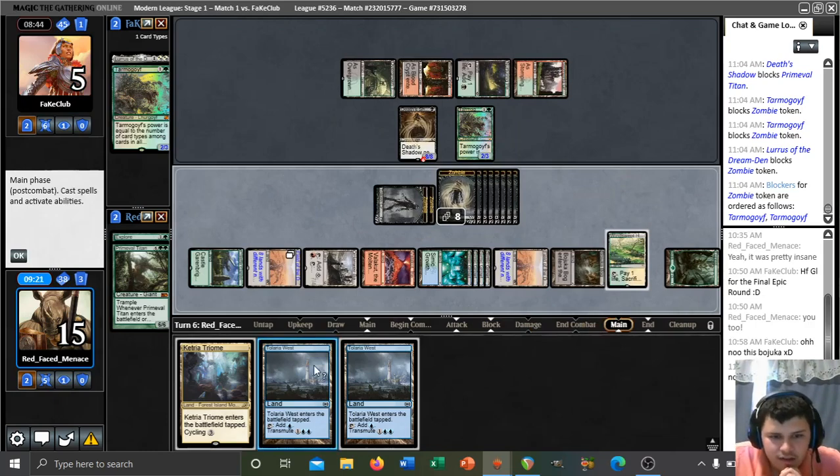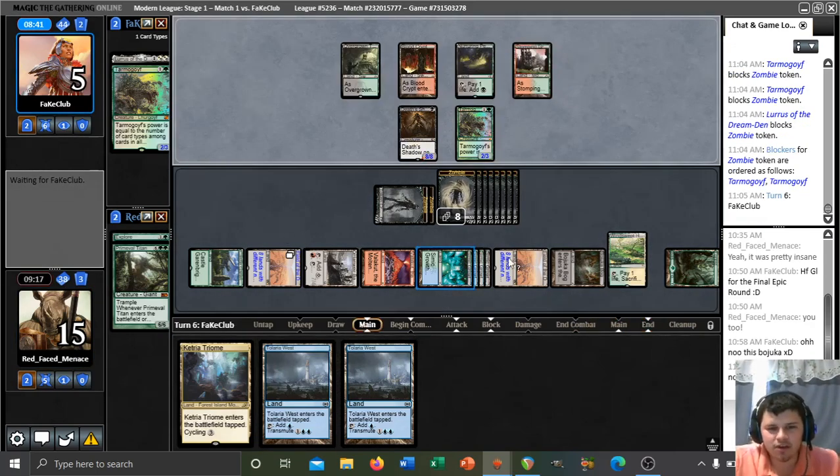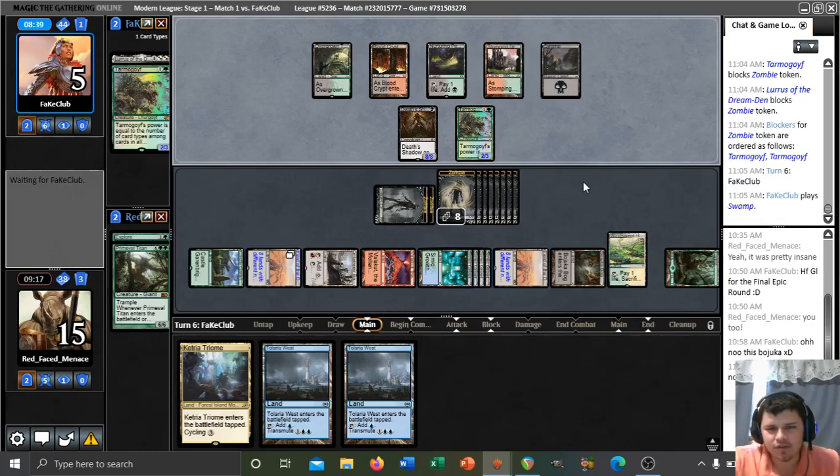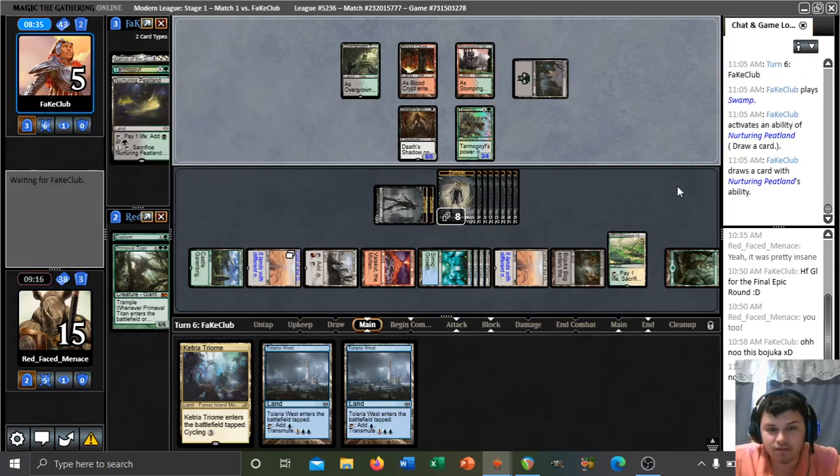Okay, do we have another land drop here, or are these all just... Nah, these are abilities. Okay, no more land drops. One could only hope, right? All you want to do is make land drops with Feel the Dead in play. Yep, that's fine.